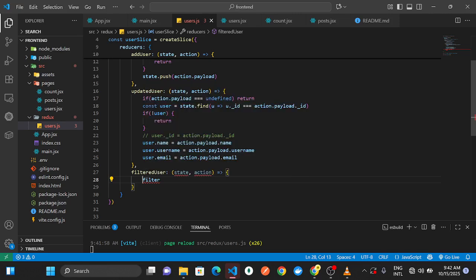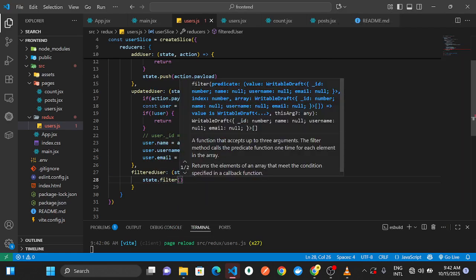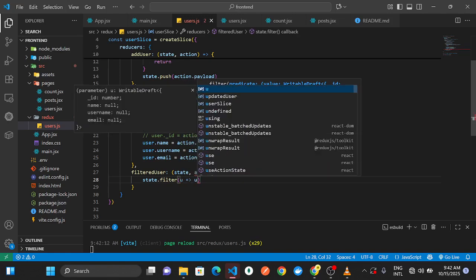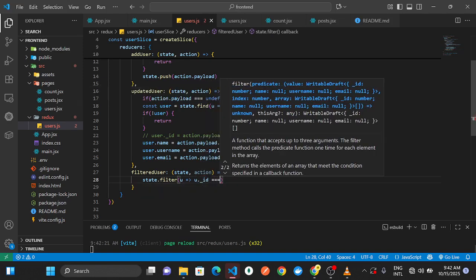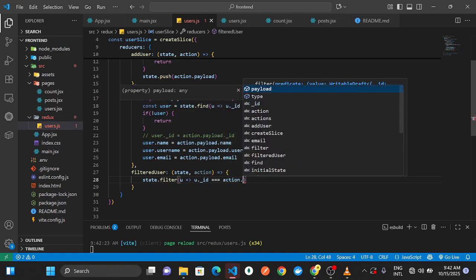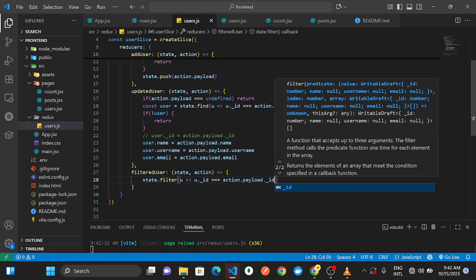So say our state.filter will filter based on the ID, the underscore ID, is equal to action.payload. state.filter will return an array that matches the condition.